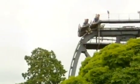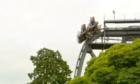Oblivion plunges 180 feet in just 2.2 seconds. But even this is not enough for some sensation seekers. For years, adrenaline junkies have pitted themselves against one of the ultimate forces of nature, Niagara Falls, by going over them in a barrel. Most have not lived to tell the tale.